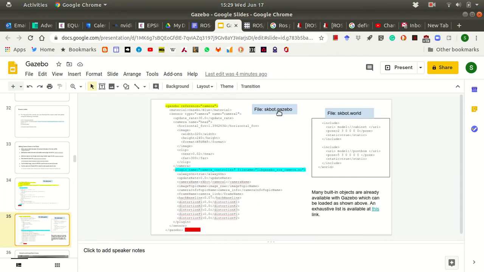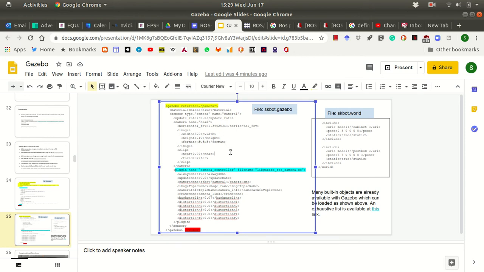In the Gazebo file, we use a Gazebo plugin for the camera, and it requires this camera controller, right? So the first part, the Gazebo reference, provides the color and frame rate and all those things, the width and height of the frame and the format, all those things are provided. While in the lower part, which is the camera controller, it uses the libgazebo_ros_camera.so library to activate that one.